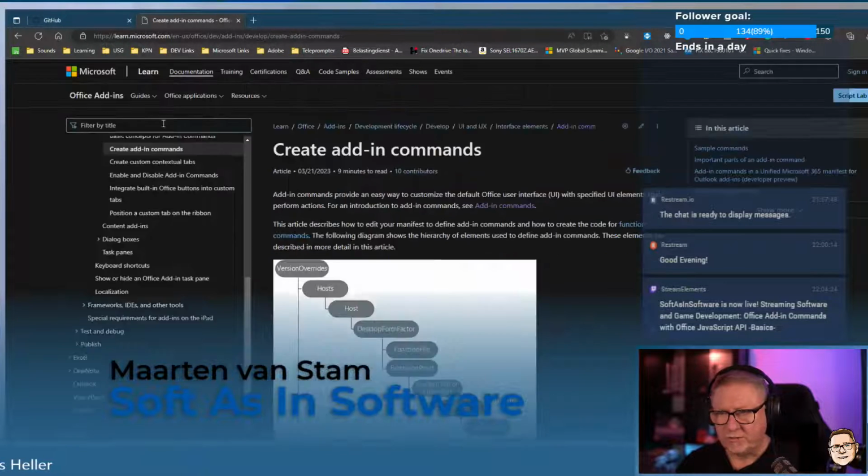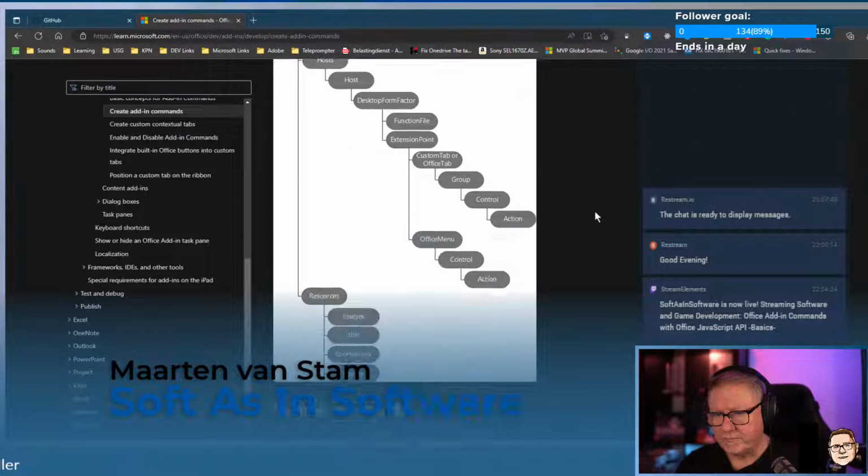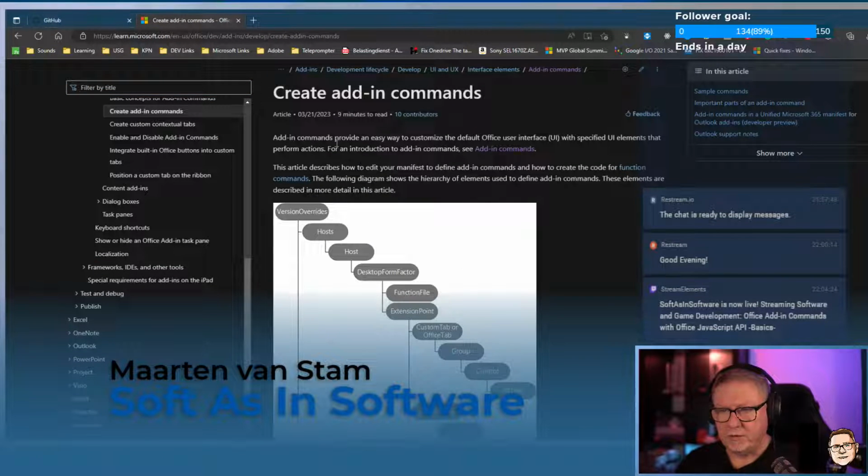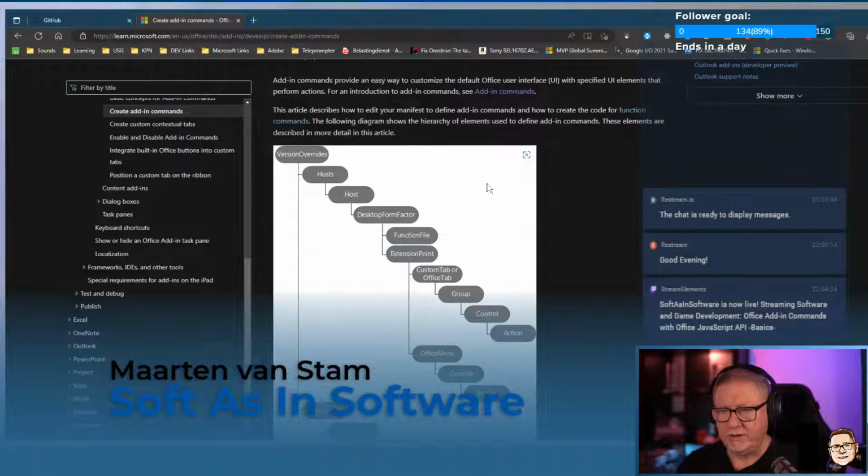Create add-in commands. Add-in commands provide an easy way to customize the default Office UI with specified UI elements that perform actions. For an introduction to add-in commands, that is what we just have been reading.